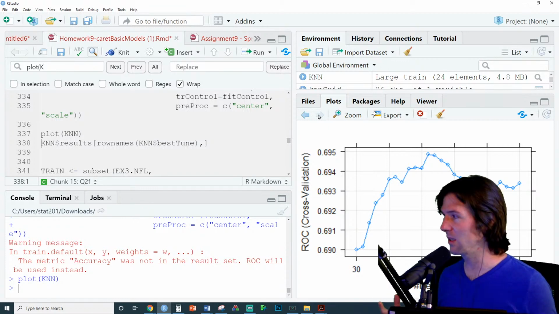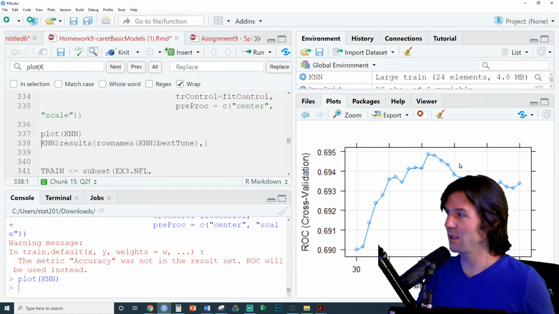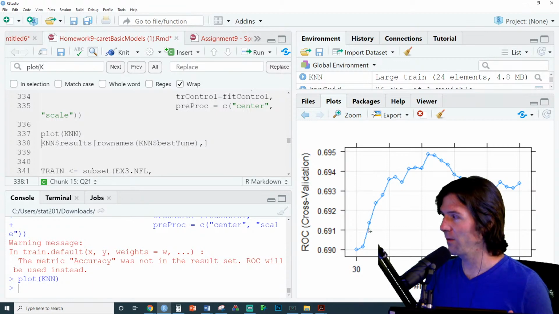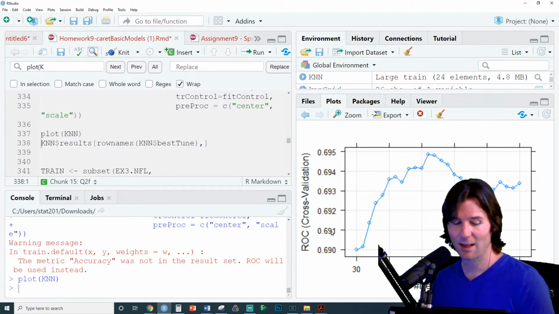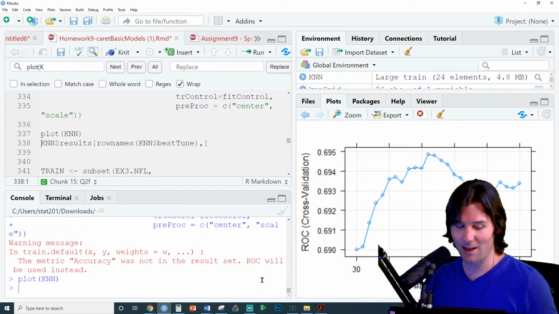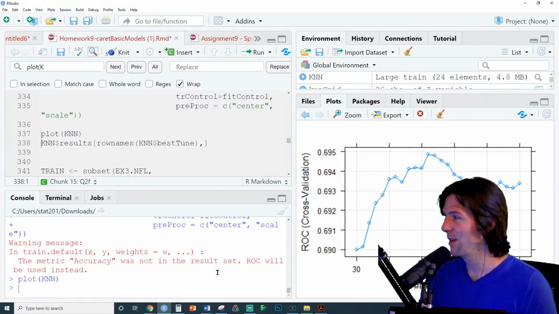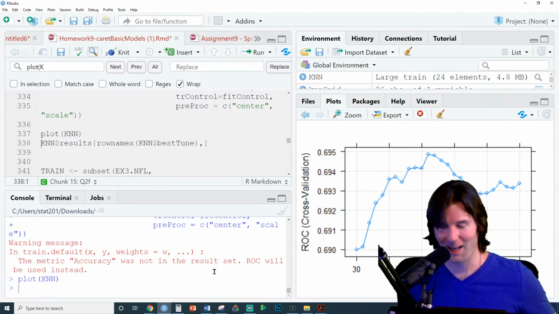So that's why we do business analytics. It's not just about writing the code. It's like, okay, what does this graphic tell us? This graphic is trying to optimize the ROC, which is the way in which we give the yes class a higher probability than the no class, the percent of the time we're doing that. And the better you get at interpreting this, the better you understand the topics. Of course, you could be like me and just make mistakes and not know how to do your ROC one day. It happens.